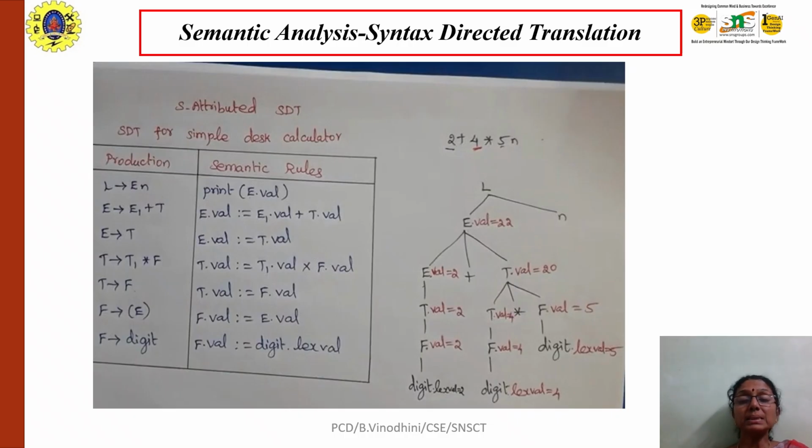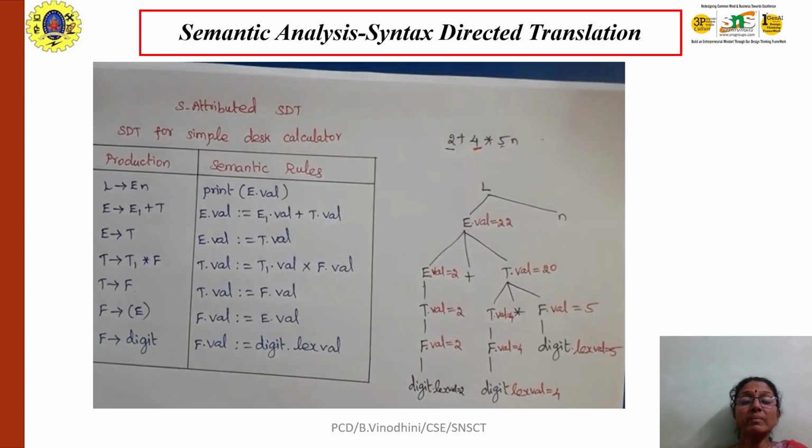Once the compiler sees the statement, it generates the parse tree using the arithmetic expression productions. The production is that L contains an expression followed by n. The expression can be expanded based upon the statement in the program.